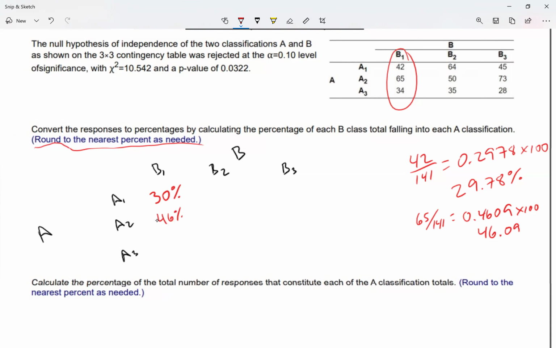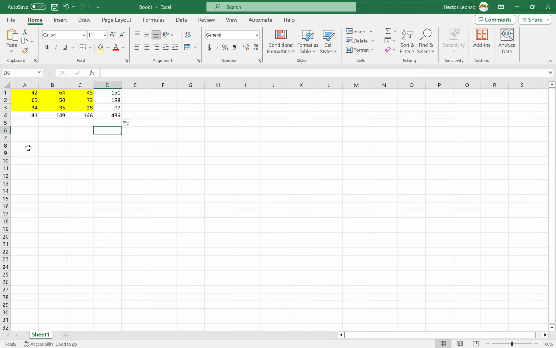Some of you might be wondering, oh my God, am I really going to have to do a lot of work for this table? Guess what? We're going to go to Excel instead. Here is what I'm going to do. I'm going to go to the first square, divided by 141. I'm going to go to this second square, equals the one divided by 141. And then this third one divided by 141. Remember, Excel is a calculator. Now I know I have to multiply this by 100.